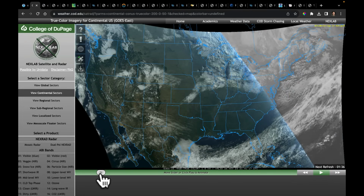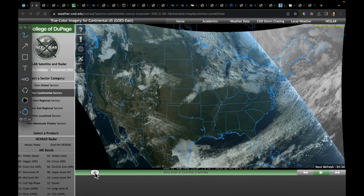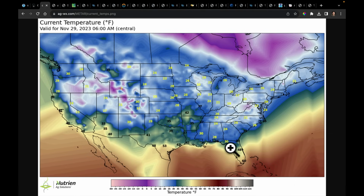But what I want to talk about is the effect of that high pressure. What it did is it really cleared out the skies across a big section of the country. As you know, we did have a full moon over the last 2 days, right? And so there's a common misconception about full moons and frosts, because it did get very cold again last night. In fact, we looked at the 6 a.m. temperatures this morning about the time I was recording this, and you can see we got that frost line pretty far down into Florida and occupying most of the southeast here.